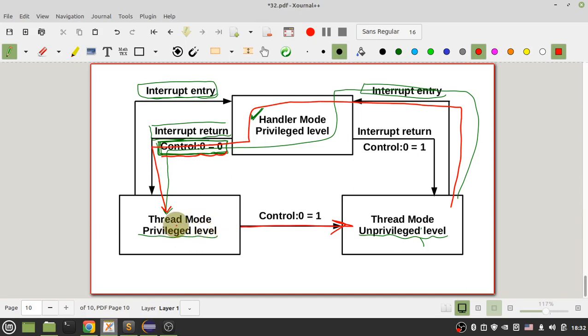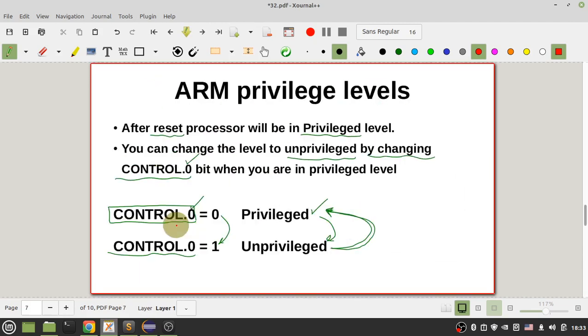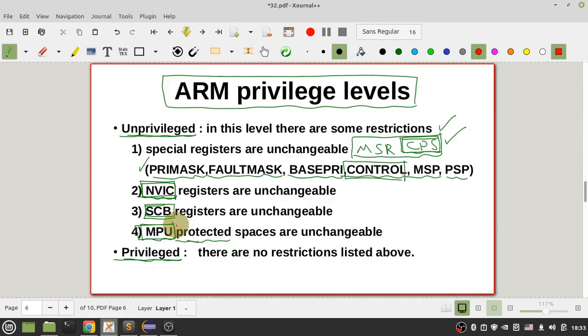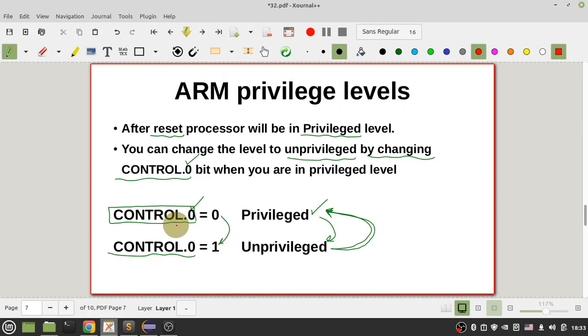In unprivileged level you have some restrictions, and you have more security when you are in unprivileged level, so the program cannot change the most important parts of your code. So you can use privileged and unprivileged levels to implement security in your program. This was some information about interrupts and exceptions in the ARM processor, the vector table, and some facilities of your processor, access level and mode.